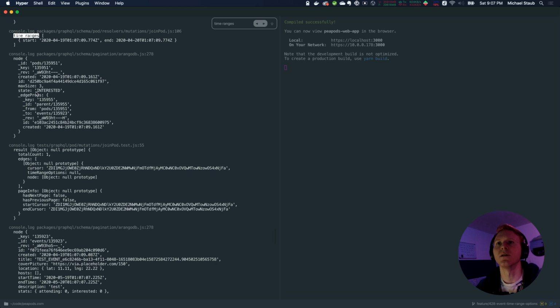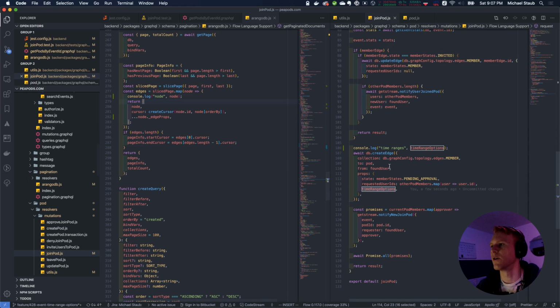So here's the node. State is interested, edge props. Oh, wait a minute. Wait a minute. Yeah, why is it not here? It's not here. So, oh my gosh, maybe this create edge is not... That'd be a big bummer if this had a bug in it.